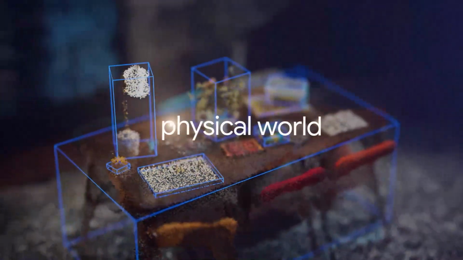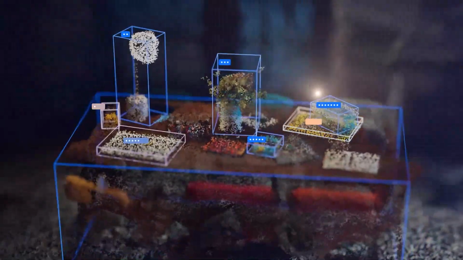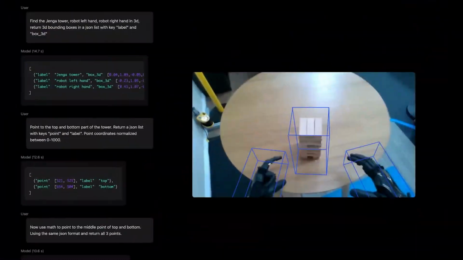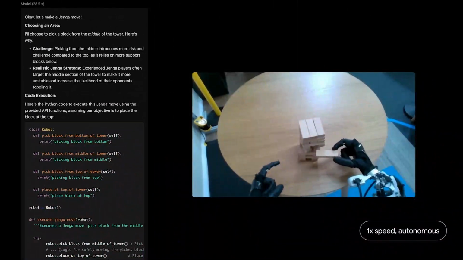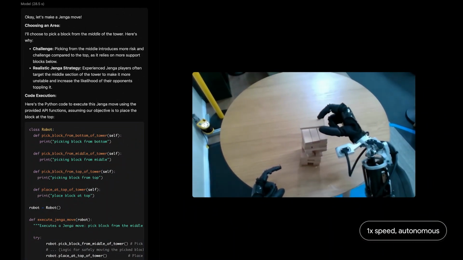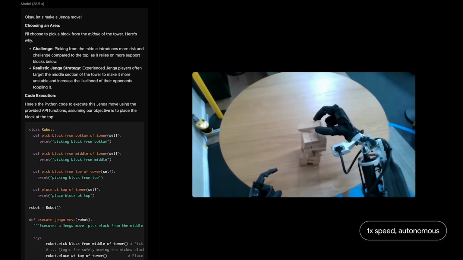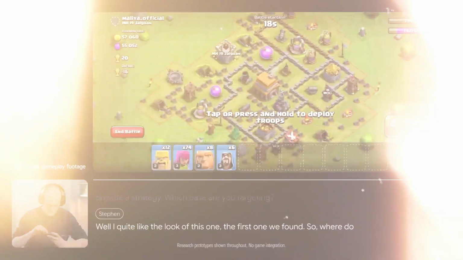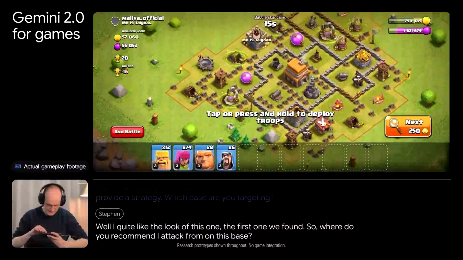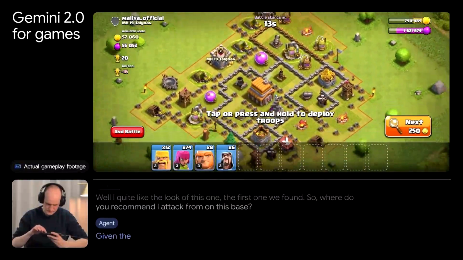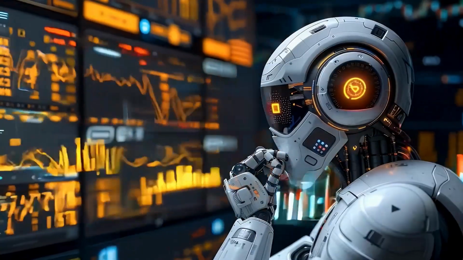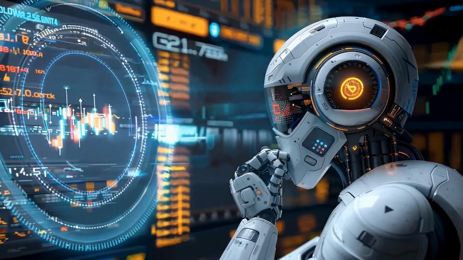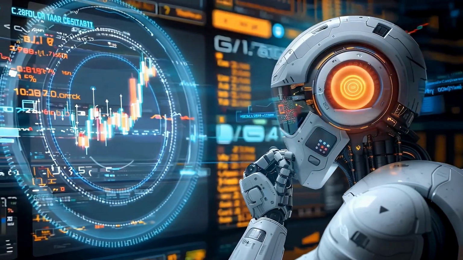Gemini 2.0's versatility extends beyond traditional applications, reaching into gaming and robotics. In the gaming world, it acts as a real-time strategist, offering insights that enhance gameplay. For instance, it might suggest troop placements in a strategy game, or offer resource management advice in simulators. Collaborations with developers like Supercell, the creators of Clash of Clans, are exploring these possibilities further. But as exciting as these features are, they raise an important question. Does AI risk diminishing the satisfaction of achieving success unaided?